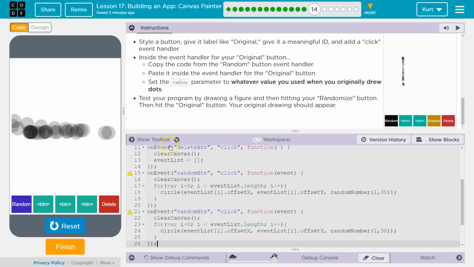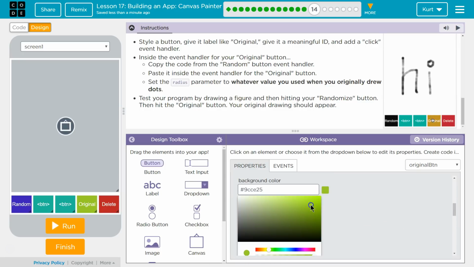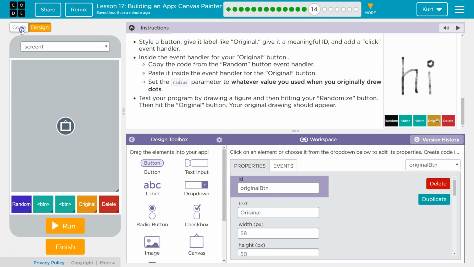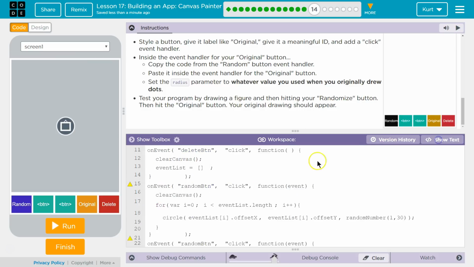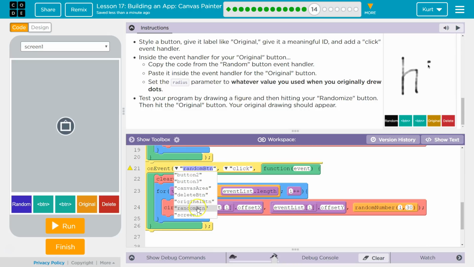I need to go create an original button. Do they show them doing that? They pick the third. That's not going to be my ID. Okay, and then, good. And I already have what I'm going to use with that. So not my random now, original.